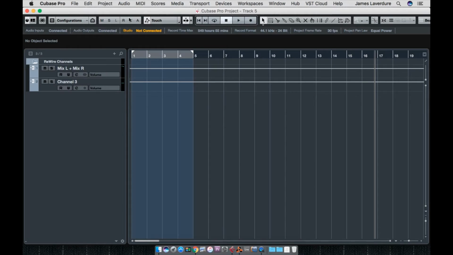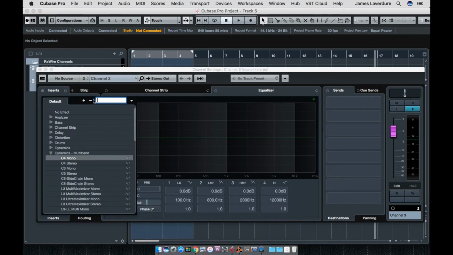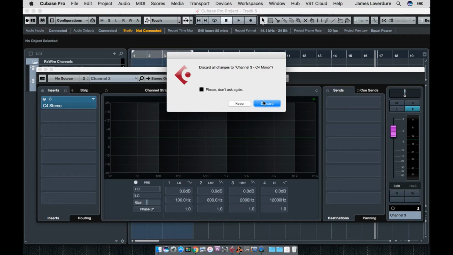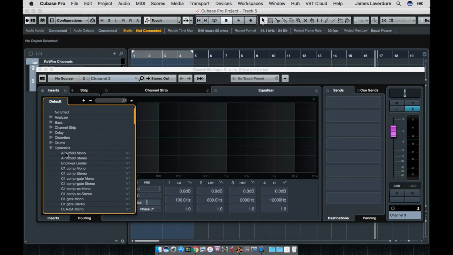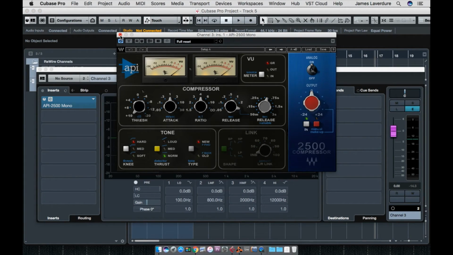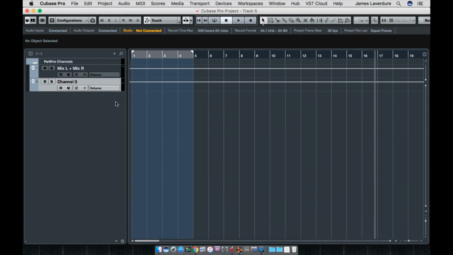And now what that allows me to do is to go in here into this channel, and I can put on any type of plugin that is accessible to Cubase that I have, and basically just do whatever I please to make this sound the way that I want. So that's how you basically do these mappings, and you can do that essentially for every single one of your channels if you like. As long as you have the processing power to do it, you can do it for every single channel. You can do it for some channels, but ideally, the biggest advantage that this gives you is to be able to use third-party plugins on Reason, but you have to use Cubase pretty much as the bridge.